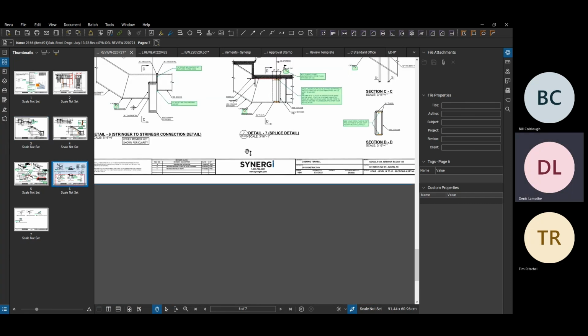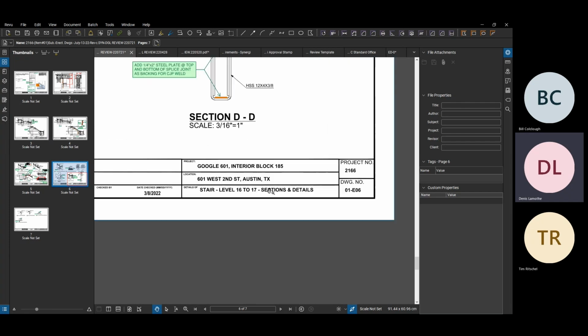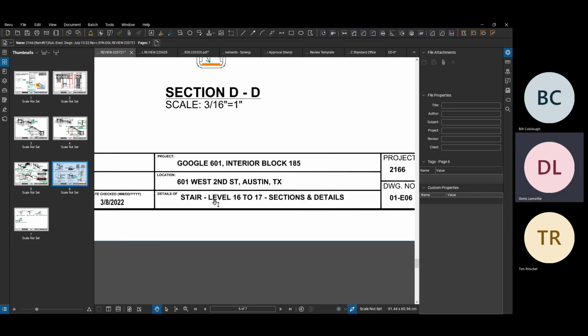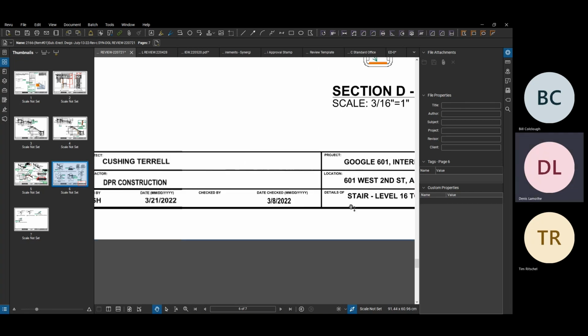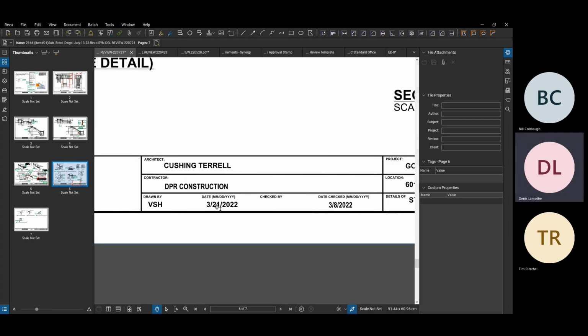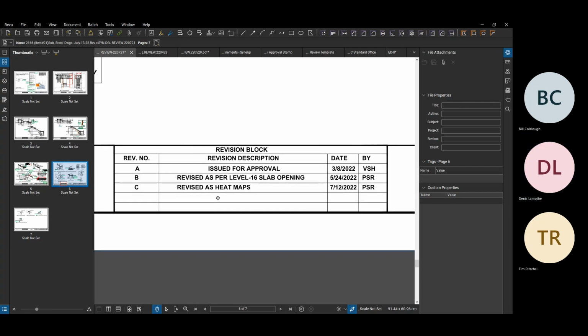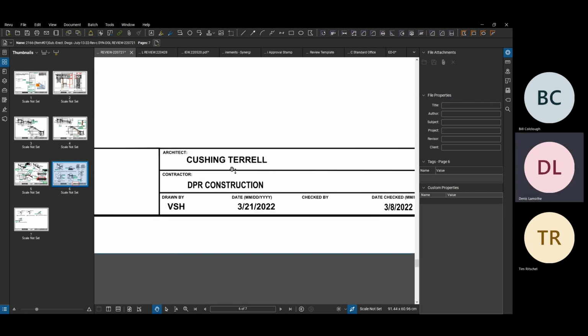In addition, we'll check our title blocks in all projects. We'll make sure that we have the right project number in there, that the drawing numbers are following one another incrementally. Project name is properly listed. Who it's drawn by and the date that it was drawn. The general contractor, make sure we're using their actual name and not someone else's that might have been a cut and paste, which is not really something that we should be doing with Advanced Steel anyways. The architect, make sure that their names are in there properly. We don't want to insult them by thinking that they're Gensler when it's actually Cushing Terrell.